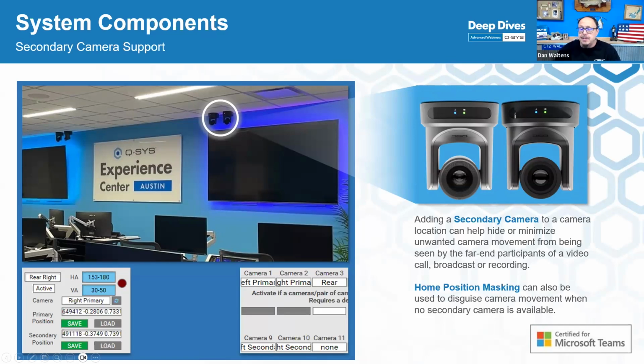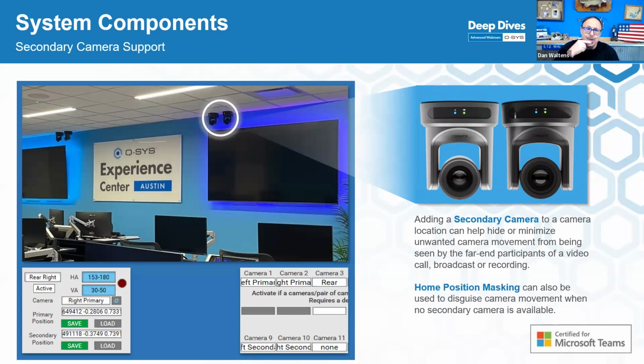So this is one of the things that I really like for people to understand. One of the initial feedbacks that we got from people was, hey, when it switches to another preset when someone else starts to talk, if there's just one camera at the front of the room, then I'm seeing this camera motion going over to the next person, and then someone else talks. So if it's an active and engaged meeting, you're seeing a lot of movement. People were getting almost seasick from the far end.